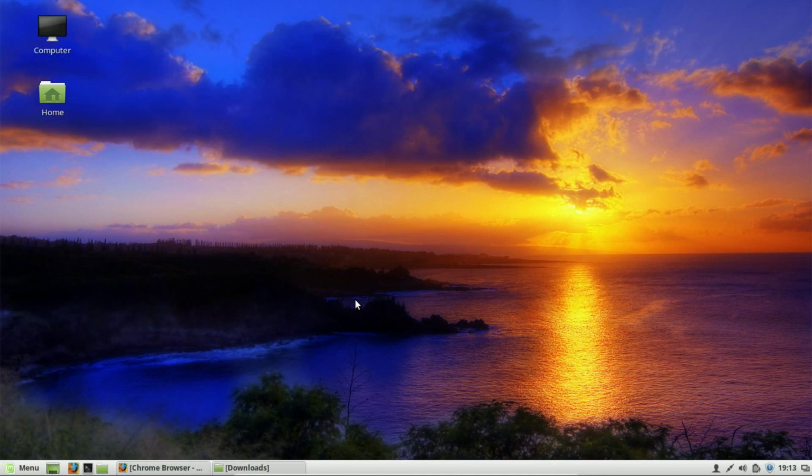So that is basically it for this particular tutorial of how you could transition, or in some cases leave, Windows 10 or Mac and head over to Linux Mint. In the next tutorial, I'm going to go into a little more detail on some of the programs and some of the things that you could do on Linux Mint.